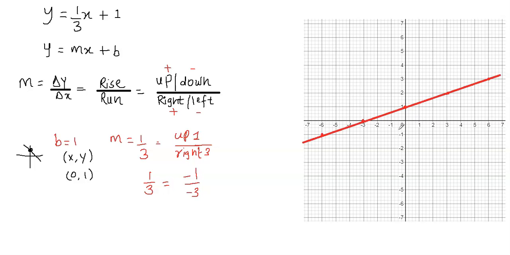Now we can draw a line passing through all these points, and we'll get a straight line. So let's do that. And you can see that I've got a nice straight line. Now usually 2 or 3 points are more than enough to graph a line, but I just wanted to show you how the slope helps you plot more points and get a more accurate graph, because the more points your graph has, the more accurate it is going to be.